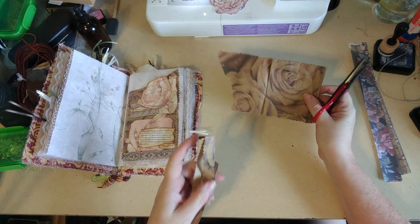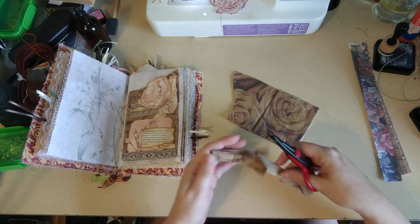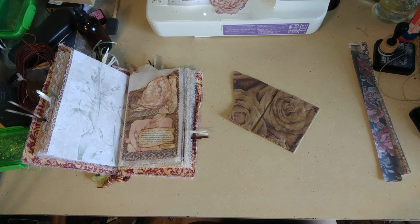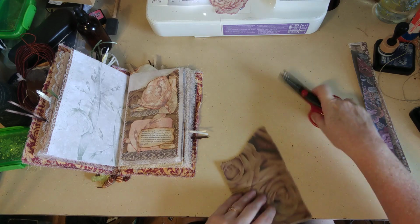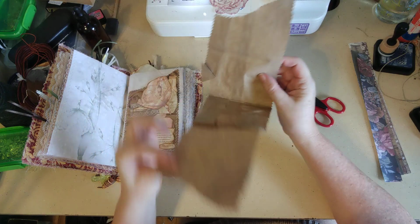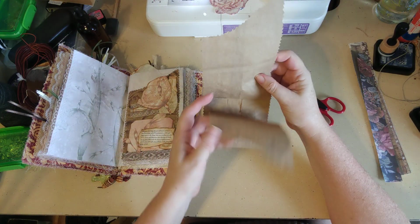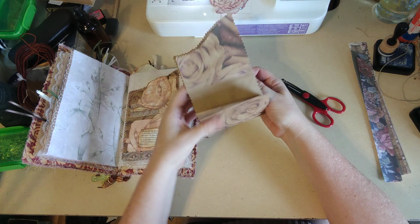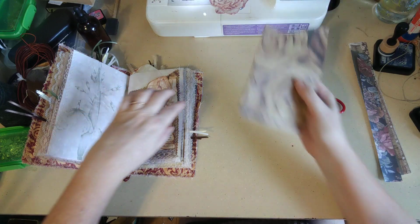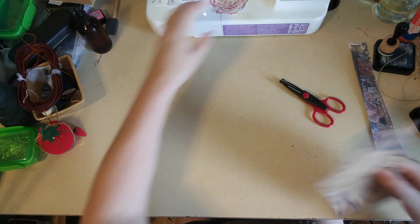Okay, so now what I've got, and I am going to keep this because these are some nice sized pieces, well, this has ink all over it, so I'm just going to save this part here. Okay, all right, so now what I've got is still holding together as one piece like this, and I can get rid of this. But it's part of the sides. So I've got to sew up the sides, and you can see here that I did that. And I've got brown thread in my machine right now, which is totally fine.